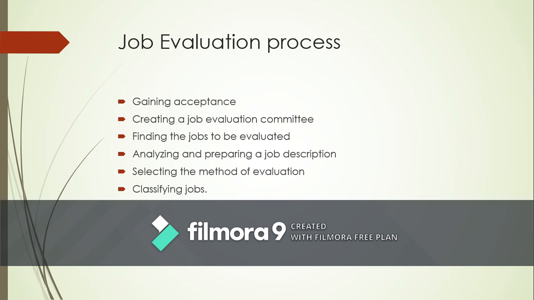Now, the job evaluation process. First one is gaining acceptance. Second one, creating a job evaluation committee, finding the jobs to be evaluated, analyzing and preparing a job description, selecting the method of evaluation, and classifying the job. So the main important thing here is job analysis. You should analyze the job which has to be evaluated. It could be many jobs, so you have to select the job which has to be evaluated. Next one is finding the jobs, then analyzing and preparing a job description.